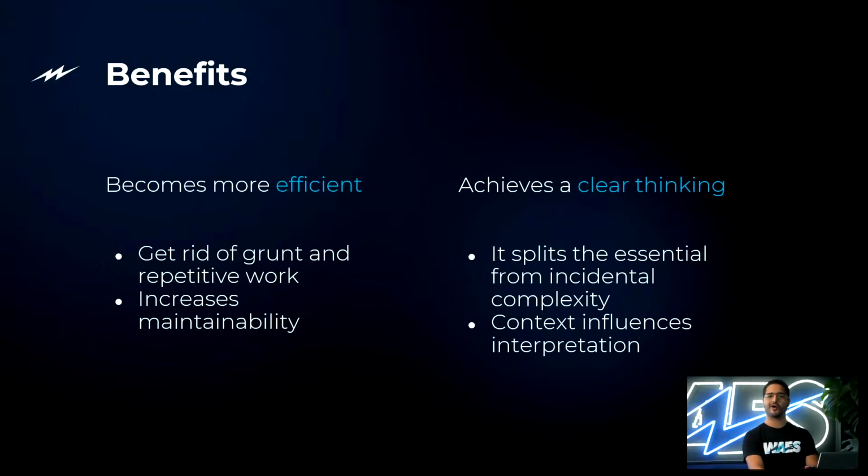So what are the benefits of using a DSL? Well, if I use a DSL, my code becomes more efficient because I can get rid of grunt and repetitive work, like the for loop repetitions and the if-else cases. So I have to focus only on the problem, and it decreases the maintenance burden. And if I have the focus, it means I can achieve clear thinking because I can separate what is essential for my code, the business, from what is not essential, the incidental complexity.